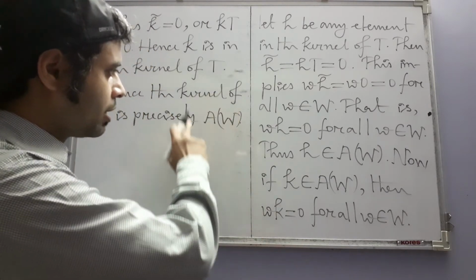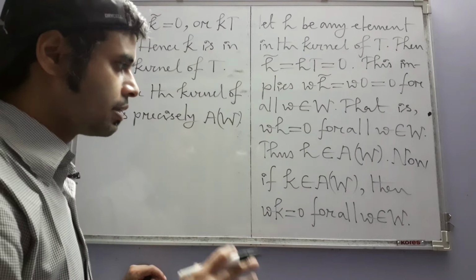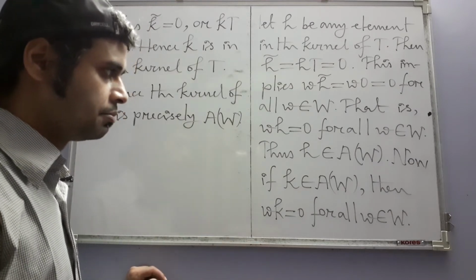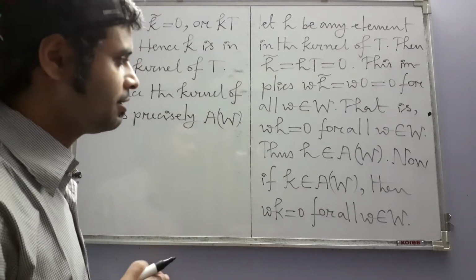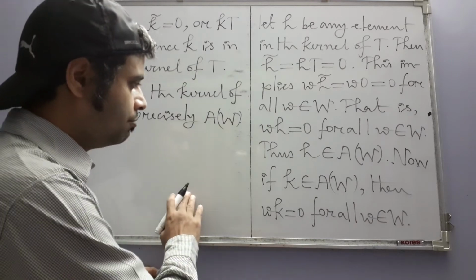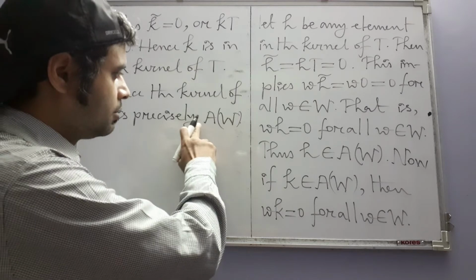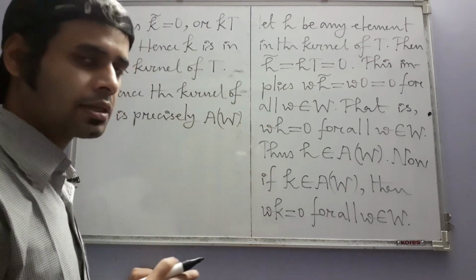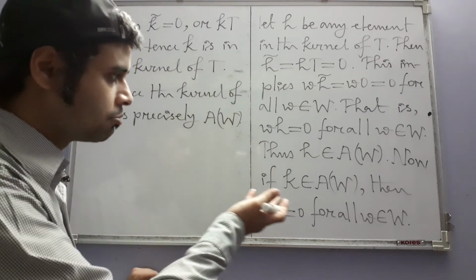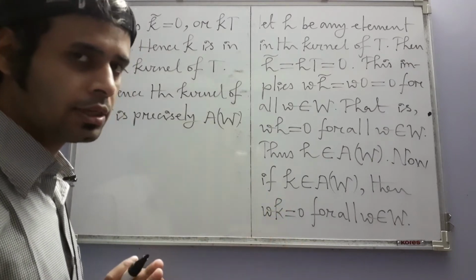Now you may of course make fun of me for going through so much just in order to prove that the annihilator is a subspace of V hat. Yeah, you can of course do that, but the point here is that we were anyway going to do all these things. So why prove this separately, that this is a subspace of V hat, since it's going to drop out as a consequence of all these things?